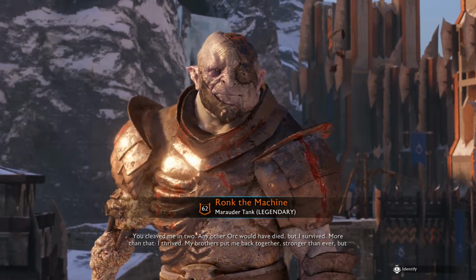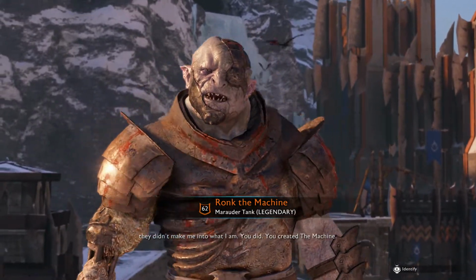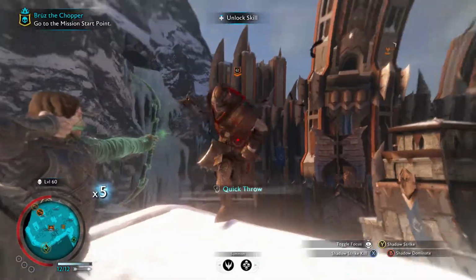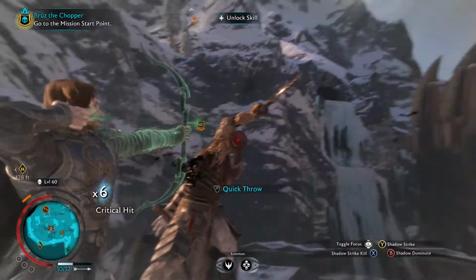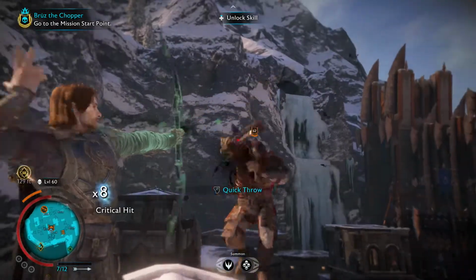I've never seen anybody above 60, but this is somebody who I killed that apparently came back to get us. You created the machine. But we can shame him, and maybe he will reappear, and we'll be able to get him on our side.